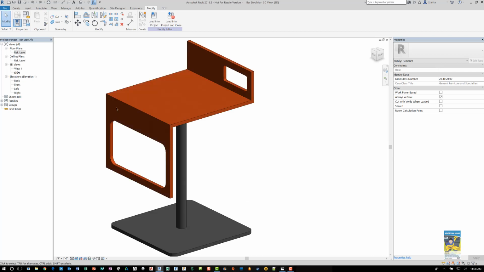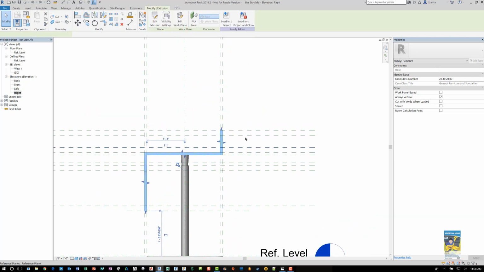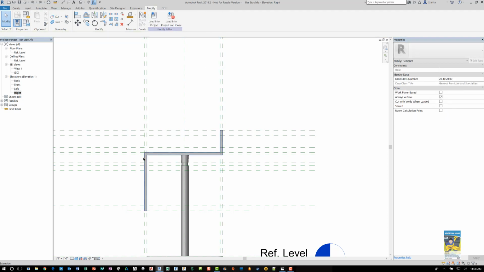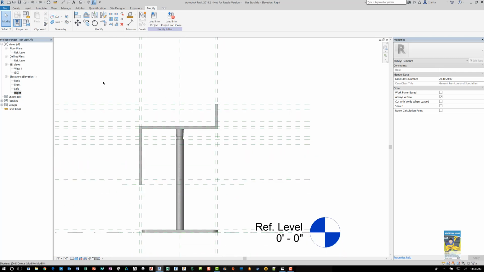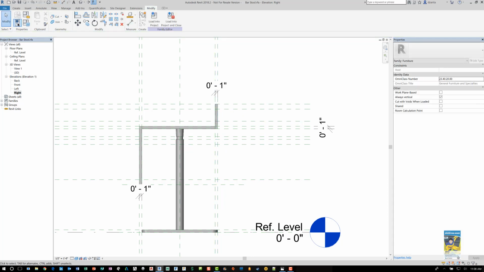And we're going to go back to the sketch of this extrusion. So go back to the front, the left or the right elevation. Go back to this one. And the thickness that we specified, 1 inch thickness here and here and here, we didn't actually lock that thickness down. So let's go ahead and dimension here to here and lock it. Let's dimension here to here and lock it, and dimension here to here and lock it. That way that seat knows it's that thickness and it should hold that thickness.